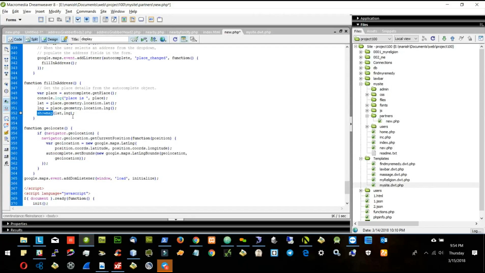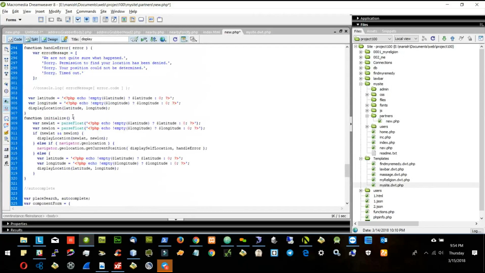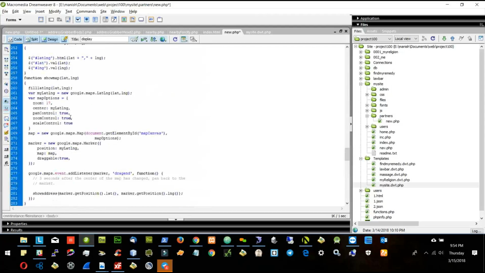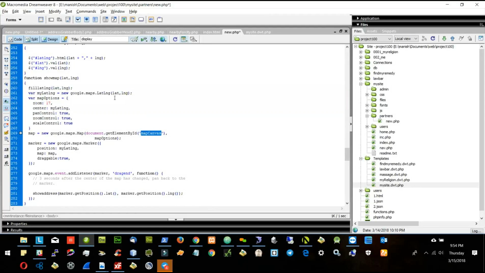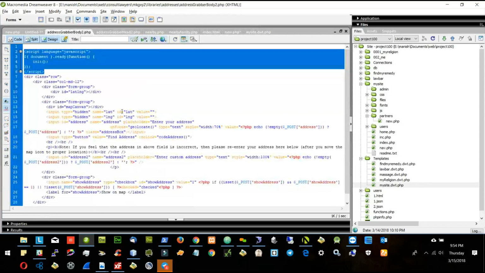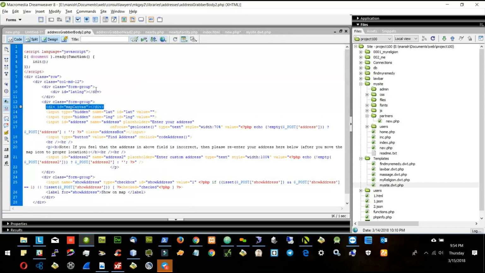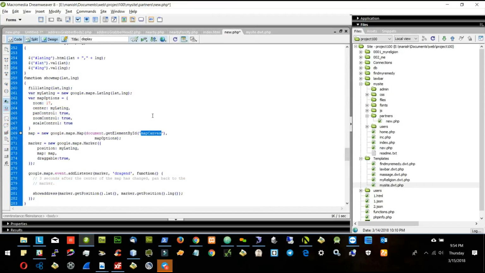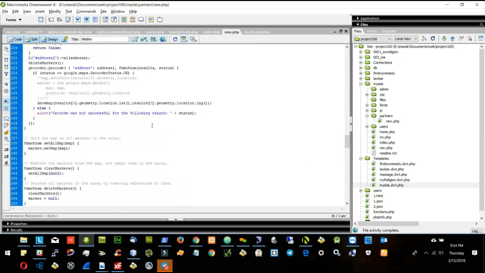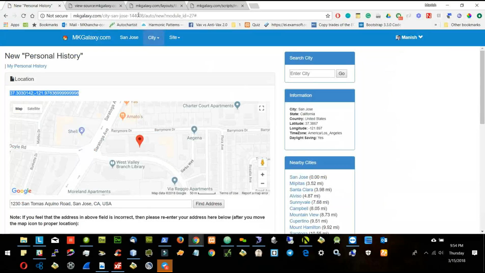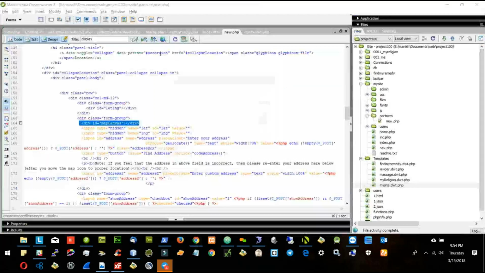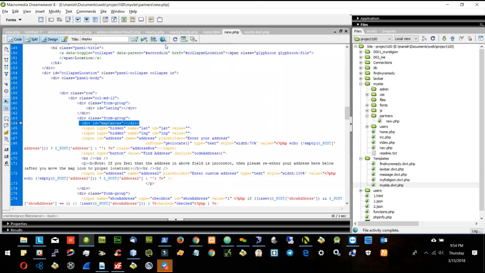If I call show in the map, it will be this one, show map. It goes to latitude, it takes the map canvas. So we need the map canvas also. Let's see where the map canvas is. We have the map canvas here already, which we might have used here. Let's see where we have used the map. Yeah, here is the map canvas. Now we will load it and see if we get any error. If we get an error, that means we have some other issues.